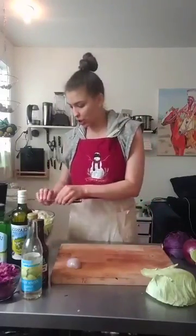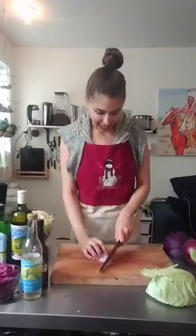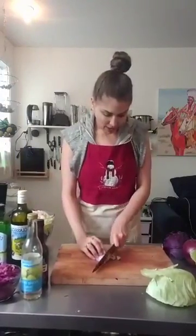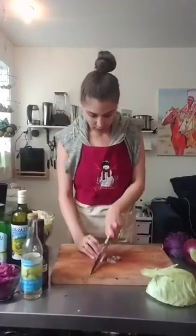We do a lot of substitutions in this house. I hate going to the store, so we just figure out what works. If you ever want to know about a substitution, just put into Google, substitute for your ingredient, and it'll tell you. Holly says that shallots are more delicate. They're definitely more delicate because I managed somehow to slice them thinner. So they seem more delicate to me too.